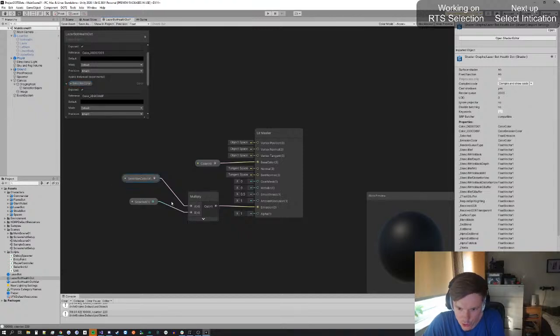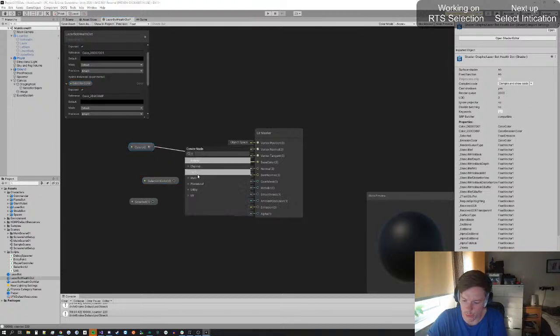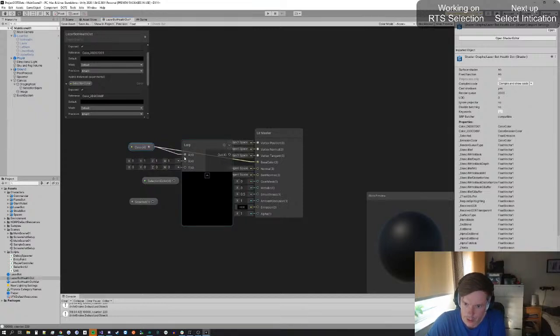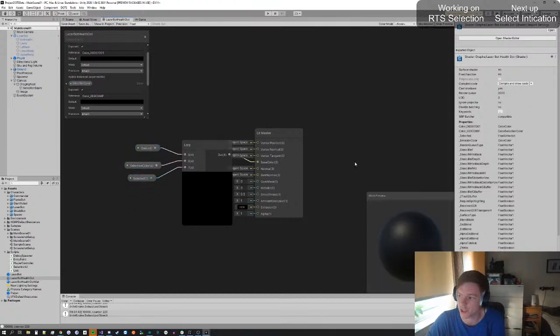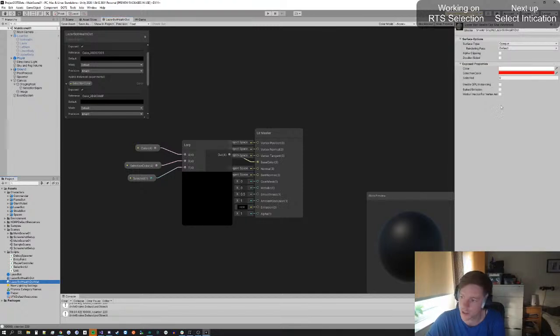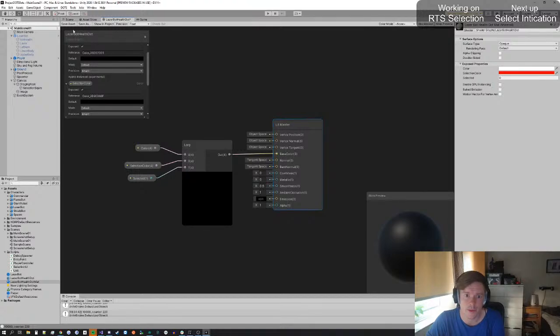Selection color, so it goes in here and it just makes the emission stuff work, right? So we can do something like this instead, where we take the color and we lerp between selection color and normal color based on the selection value. So that should probably do the whole thing for us and make it much easier to see what the hell is going on. Selection color, blah blah blah. That should be nice. Color, nothing special here.